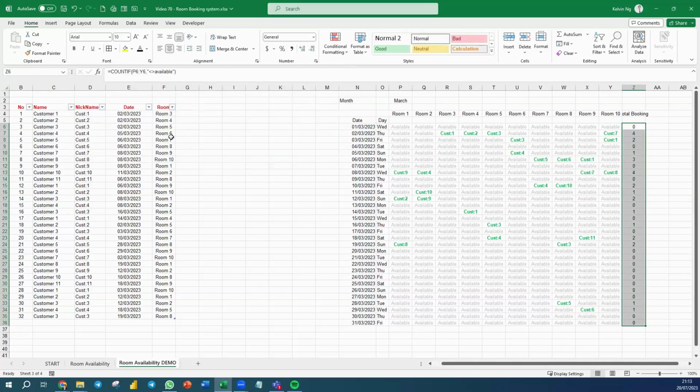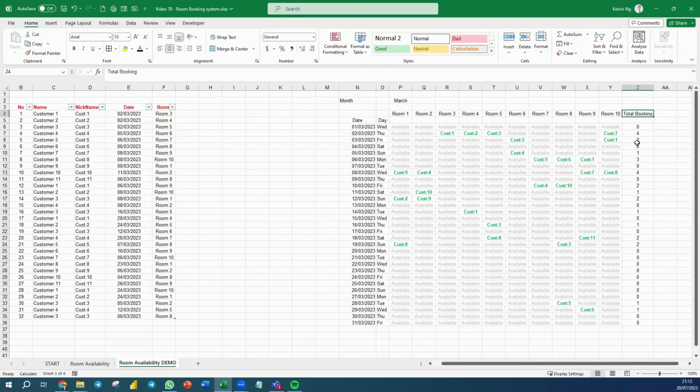Right. Okay. Now I've already set up the conditional formatting just now. So now I know how many total bookings there are for this particular day, for each of the days. Then I can see, okay, the numbers are changing. So it's okay. We keep this one because I'm using some random data. If I'm using random dates, they will keep on changing.